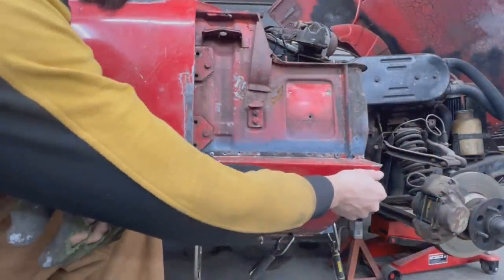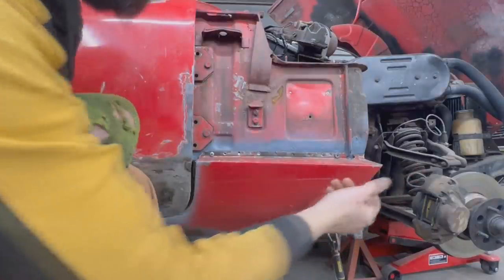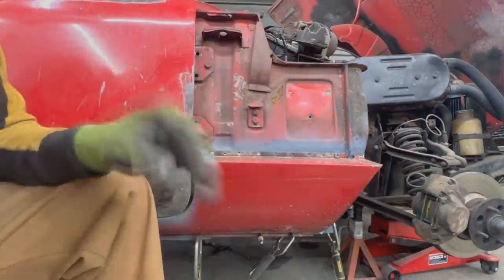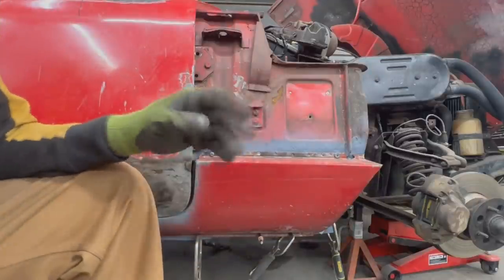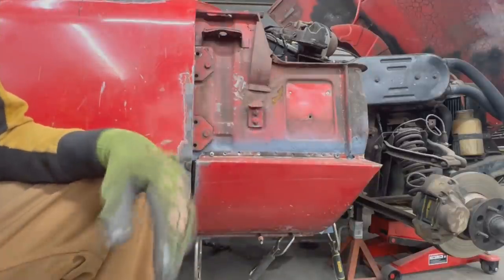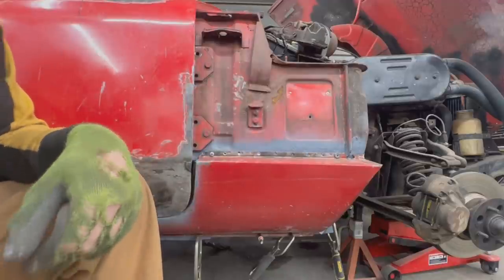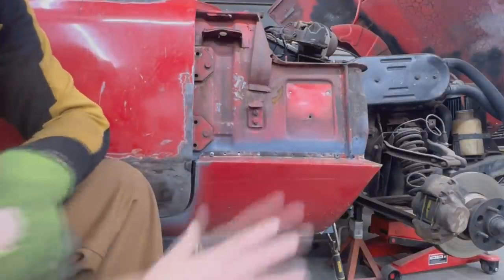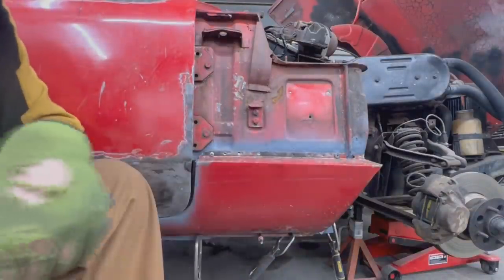So what I'm gonna do is I'm gonna make a cut somewhere here and here in the front, and I'm gonna raise it a little bit. But that's gonna be after I finish mounting it permanently. Maybe even when we work on the bonnet, which is gonna be somewhere in the next week, not now. So that's how I'm gonna position the sill, and I'm not gonna worry about this end for now.